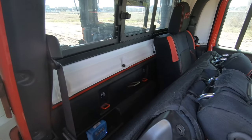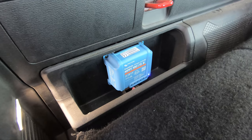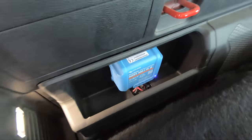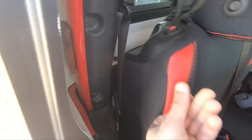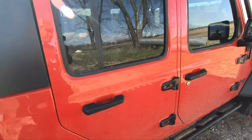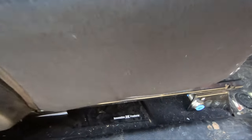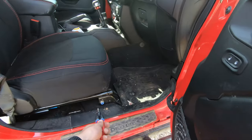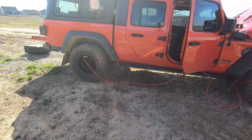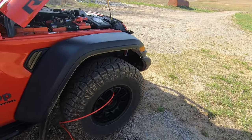Behind the rear passenger seat is where my solar charge controller lives. My Jeep did not come with the factory Bluetooth speaker, so I was more than happy to repurpose this area. This MPPT charge controller from Victron is Bluetooth enabled and allows me to monitor nearly all aspects of my solar system on my phone or from the tablet up front. Another critical piece of gear lives below the front passenger seat — the Innovative JK Products and ARB Twin Compressor onboard air system, which allows for simultaneous air up or air down and equalization of all four tires. That wraps up the interior — let's move on to the final section and go more in depth with some of the onboard electronics.